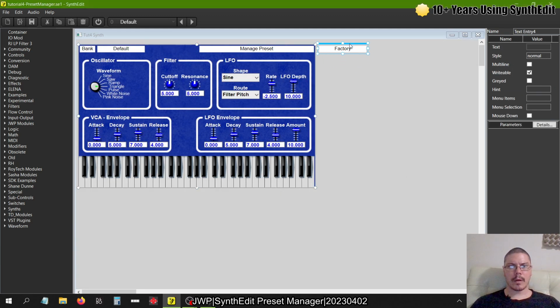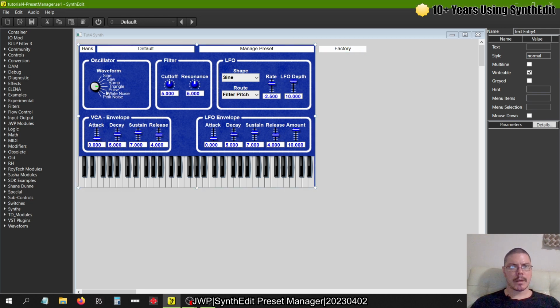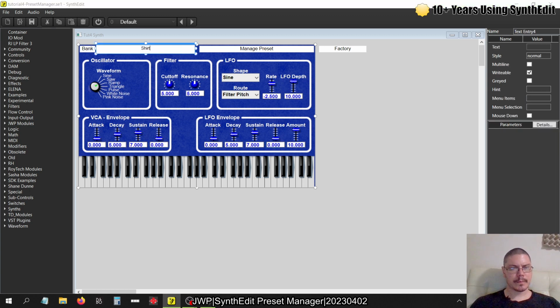Just move it off to the side here, and then we'll expand this guy back open. And then we'll create our preset called saw. And of course, with short saw, so short release, and get it again. I'm going to call that short saw. And this will be saws.